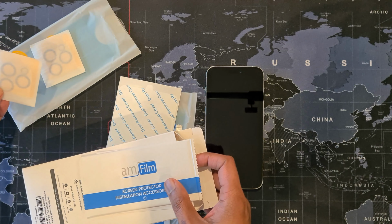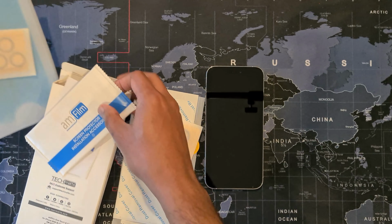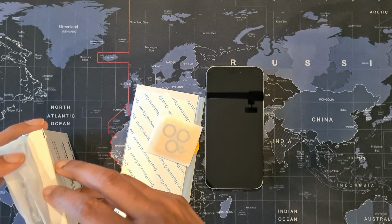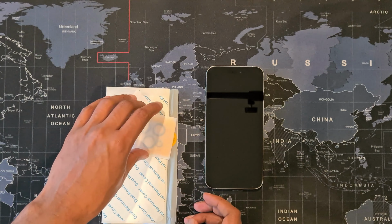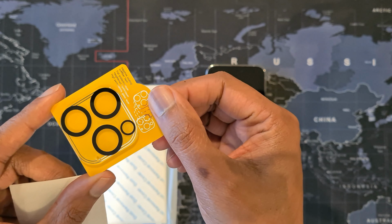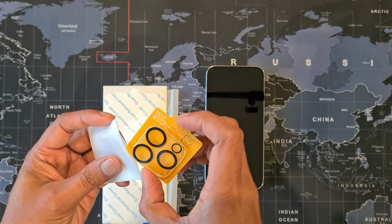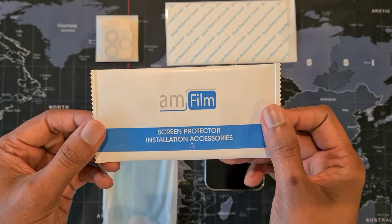So these are two camera protectors. This is a camera protector. And this is the installation accessories.